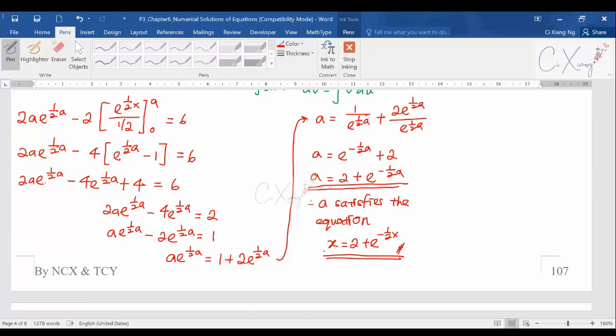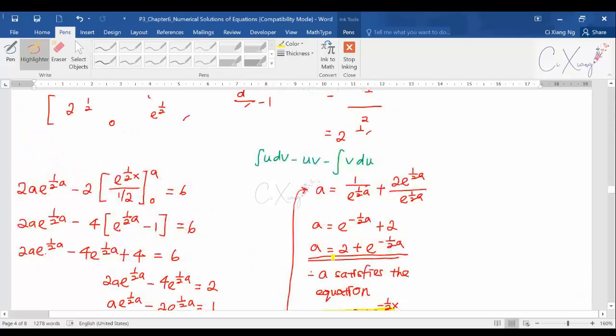This integration question is actually trying to lead you to get the iteration formula. I don't know whether you can see the style or not, but this is the iteration formula from the integration equation. But the whole process, you need to prove it out. You need to get the iteration formula by using the integration process. Then now let's continue to part number 2.